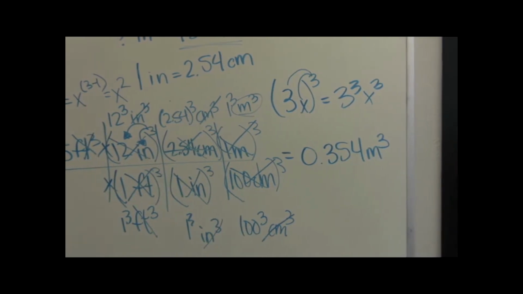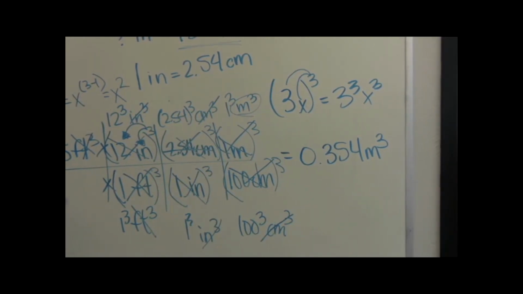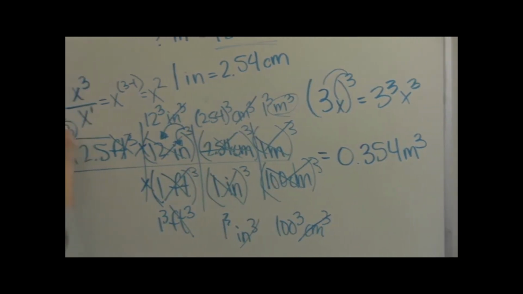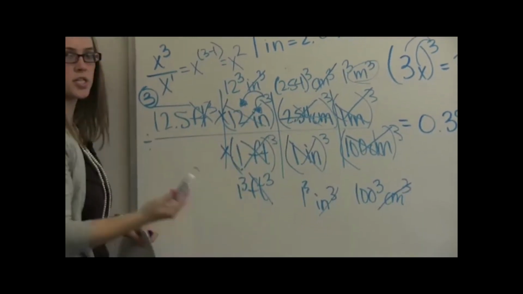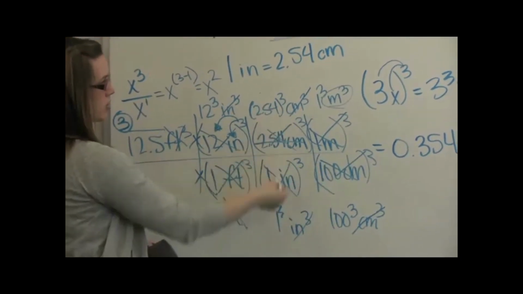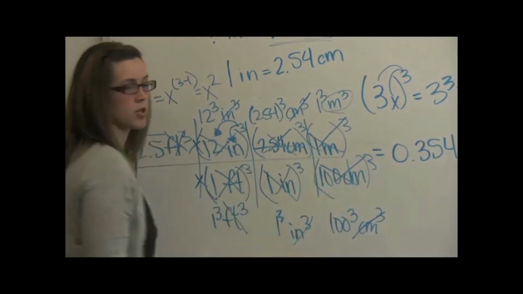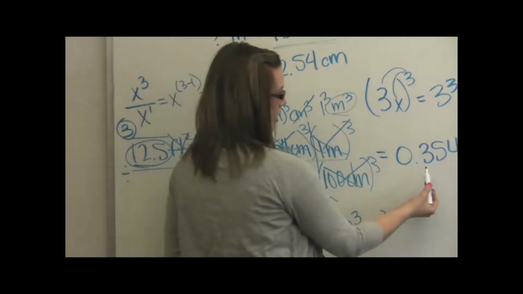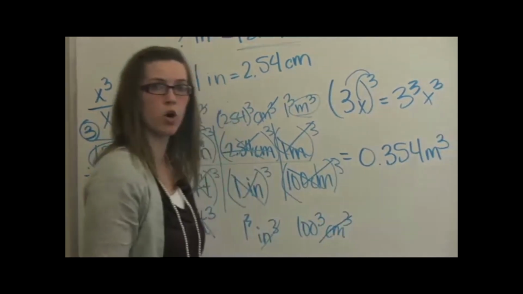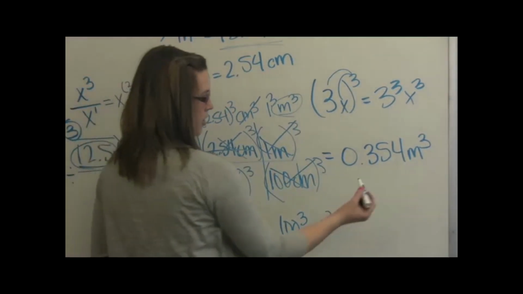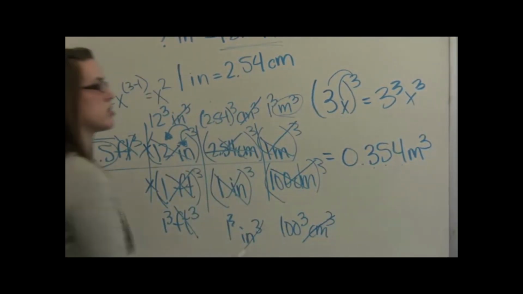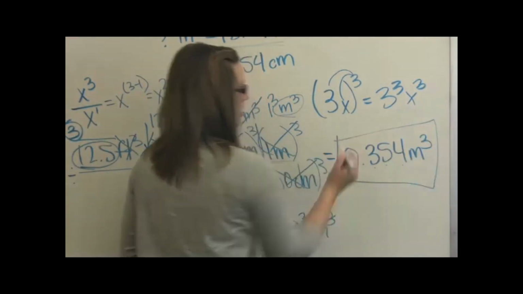Now we need to go through our significant figures. We know that this one right here has 3 sig figs. Feet in inches is an exact value, inches in centimeters is an exact value, and centimeters and meters is also an exact value. So we are left with only using this 12.5 right here, which is 3 significant figures. If we look here, this leading 0 does not count as a significant figure, but these 3 numbers do count. So we already have 3 significant figures in our answer. This would be our answer after doing significant figures.